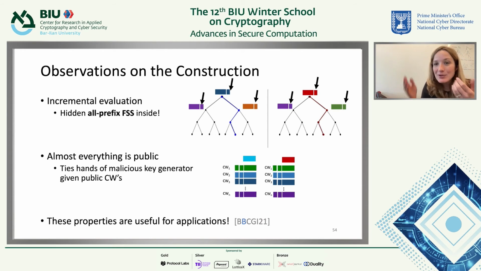There's not much that he can do to change this, and in particular, you can set it up so that there's not going to be a way that he can find a different seed that will instead expand our functions out to some other legal point function. Either you use the honest key that you were given, and that gives us exactly a point function, or if you change your seed, because everything else is posted and you can't change it, you're going to end up getting something that's secret sharing of garbage.